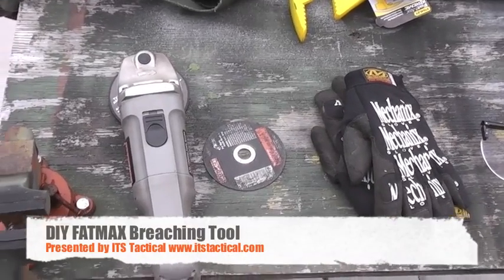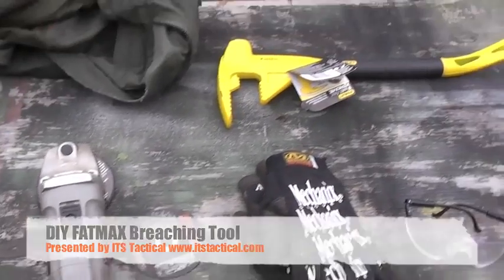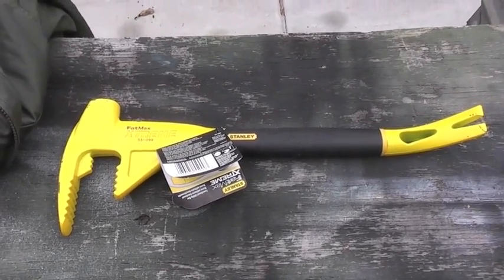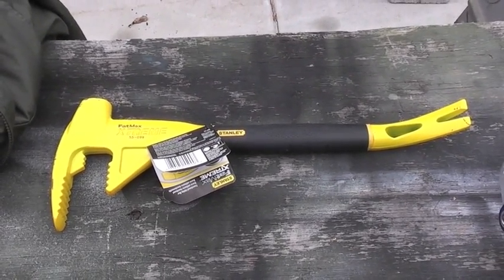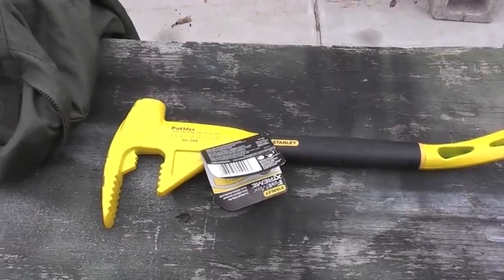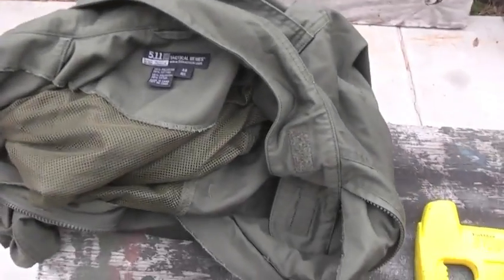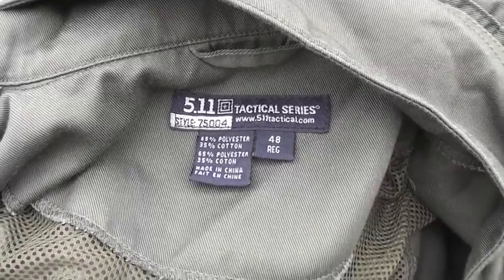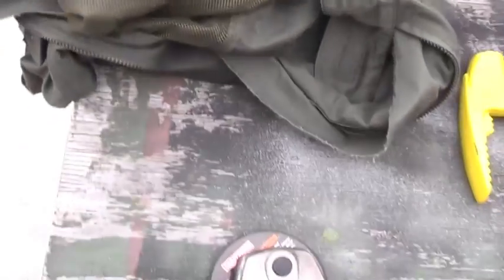Alright, let's talk about what tools you're going to need in order to modify this Fatmax. First, you're going to need a Fatmax, and we show you where to get that and how much it is and all that stuff. I would recommend some type of woven garment. Here I have a cheap 511 jumpsuit. You can pick these things up for cheap now.